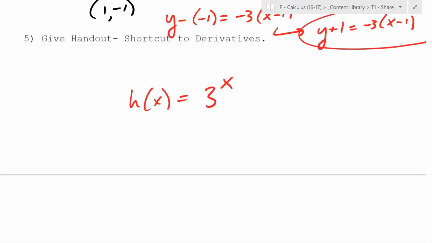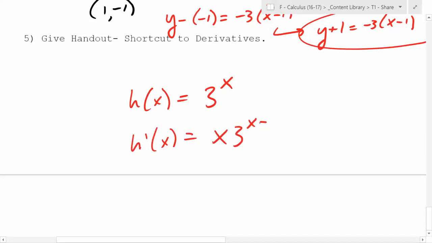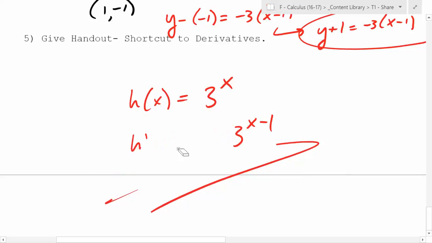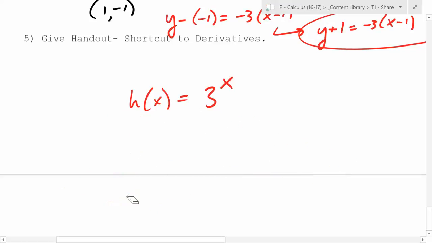This is wrong. What do people do? You're about to tell me the wrong answer. I guarantee you're going to do it, but it's wrong. Do they say it's 3x? They go h prime of x is equal to x times 3 to the x minus 1. No. There are some people that do that as part of their teaching style, which is to show the wrong answers. I don't want that to be burned into your memory.